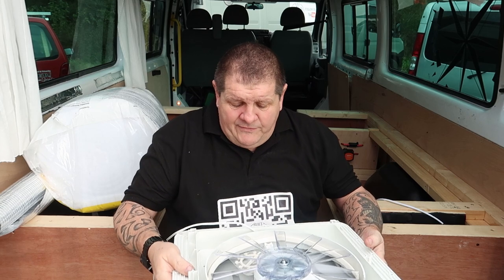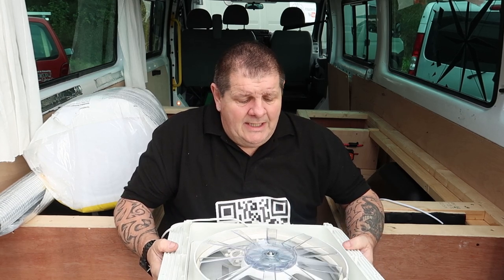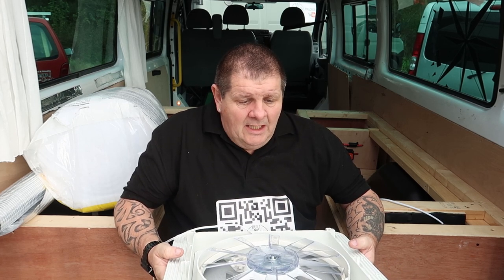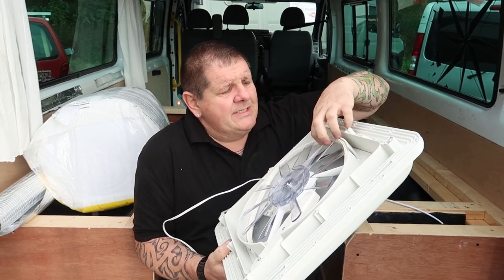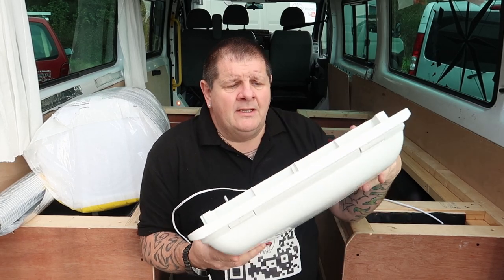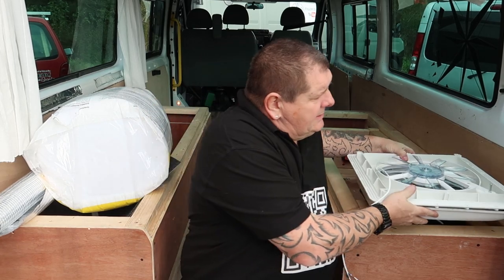They're good. I've fitted a few now and they work really well. There's not a lot I can say about these. Fiamma have done a good job when they built these. They really have. So yeah. This one has got the white top because obviously we're working on a white van.